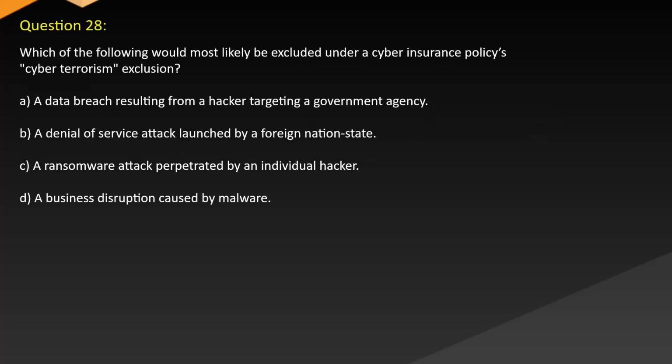Question 28. Which of the following would most likely be excluded under a cyber insurance policy's cyber terrorism exclusion? A. A data breach resulting from a hacker targeting a government agency. B. A denial of service attack launched by a foreign nation state. C. A ransomware attack perpetrated by an individual hacker. D. A business disruption caused by malware.